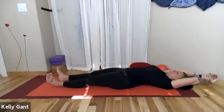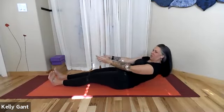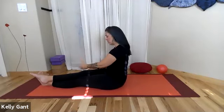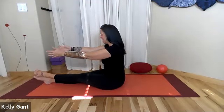Arms reach overhead. We're gonna lift head and shoulders. Exhale, roll up. All right, here come the hard ones. We're gonna cross your right ankle over the top of the left. So the key here is the closer your hands stay to your body, the easier it is. The further reach you get, the harder it is. We're gonna be sliding down and coming right back up the same side. All right, here we go.